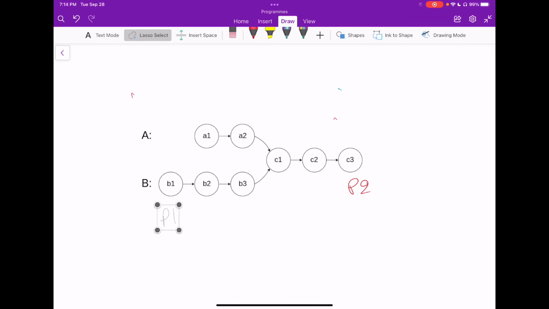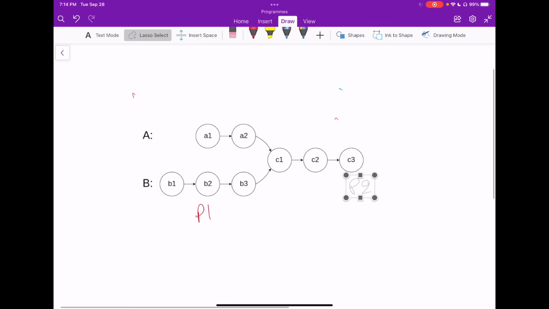Now again P1 will be on the next node and P2 will be at the beginning of linked list A. And again P1 I can move here and P2 I can move here, and then P1 here and P2 here. So now P1 and P2 are both at the intersection. The node is C1. I can return C1.